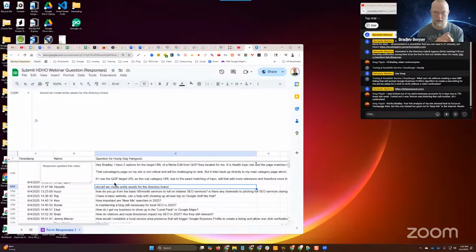combine the two, directory plus lead gen under the TreeCare HQ brand, and it caused Google to kind of slant what it understood about TreeCare HQ more as a tree service company than a directory/marketing company.